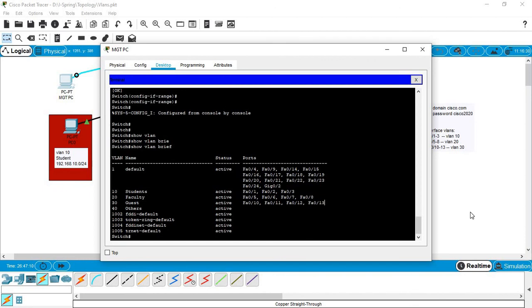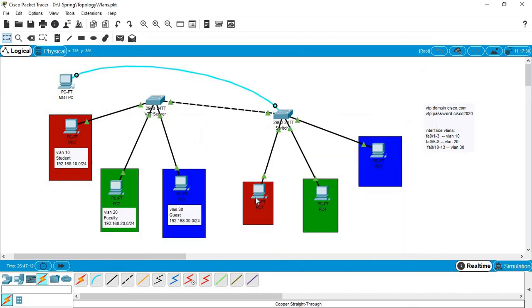So now we can give IP addresses to these PCs in VLAN 10, VLAN 20, and VLAN 30, and they will be able to communicate amongst themselves, but they will not be able to communicate with the rest of these machines. So in the next video, I am going to give them IP addresses, and then we shall enable communication from VLAN 10 to VLAN 20, likewise 20 to 30. So in brief, we are going to enable communication across all of them.